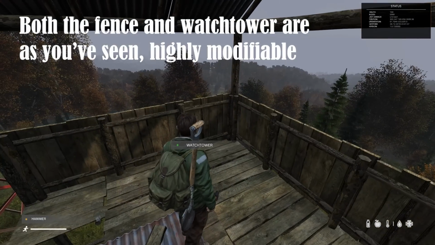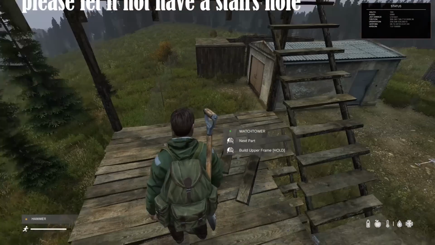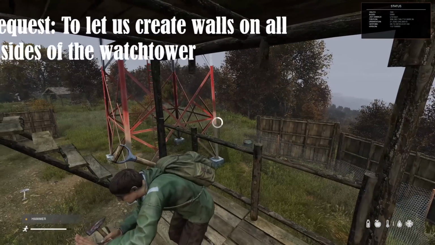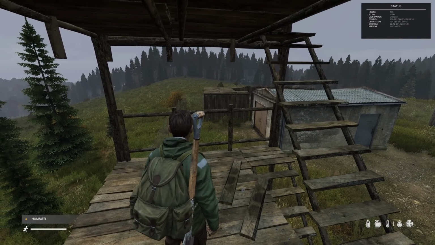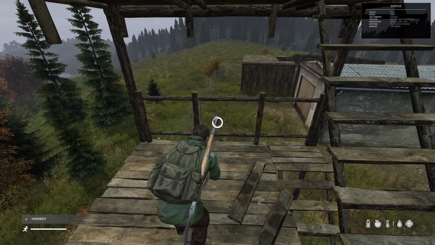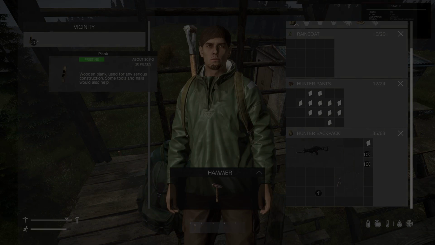The only 2 things I ask of the developer is that if a roof doesn't have stairs, to not create this stairs hole. And I would also like to be able to build walls on all 4 sides of the Watchtower. Either way, I'm pretty sure we're going to see some really awesome bases in the future. Then there is also this awesome infographic created by Asmondian, which shows exactly how to create a fence and how to create a Watchtower. Please click on the link on the top right if you're interested in that.